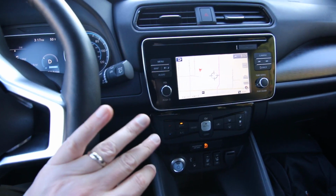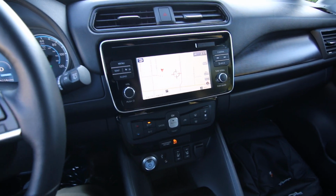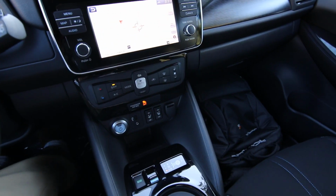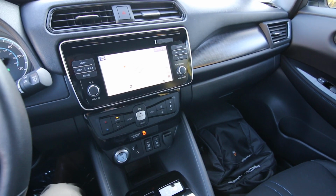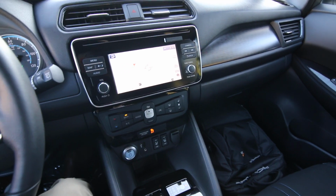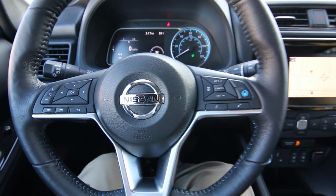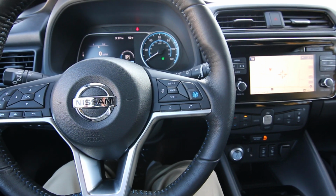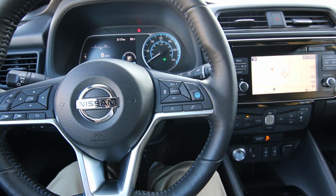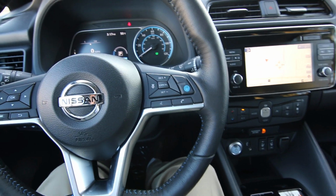So you can modulate the accelerator, so you can really take a lot of control over the slowing down of the vehicle, really making using the regular brake almost superfluous. Obviously in emergency stop situations you're going to have to hit that brake, but you also have that emergency braking as well. And the way it works, it uses a combination of regenerative braking, which will charge the batteries, and the regular brakes. So even if the car's battery is fully charged and it can't accept any more regenerative braking, it'll still have the same feel, and it'll just activate the regular brakes.